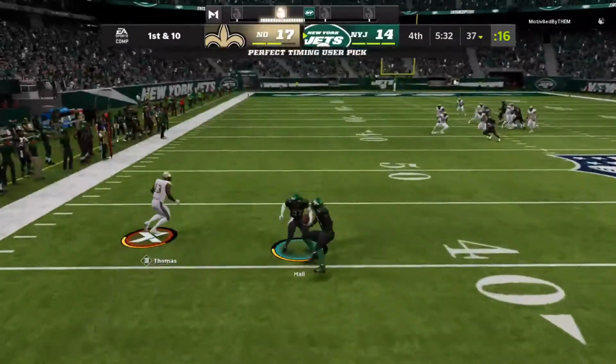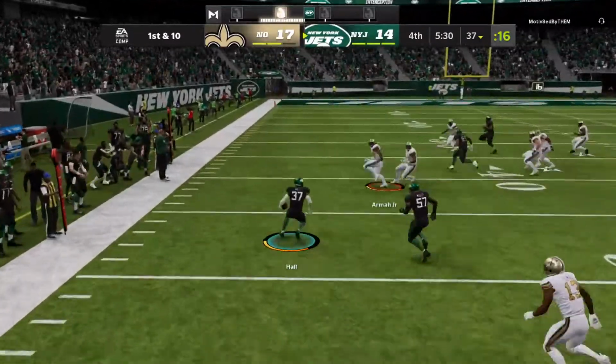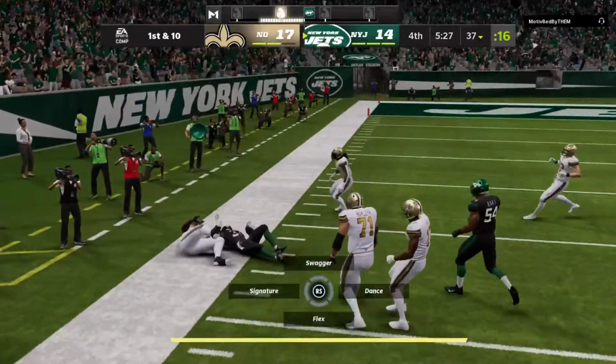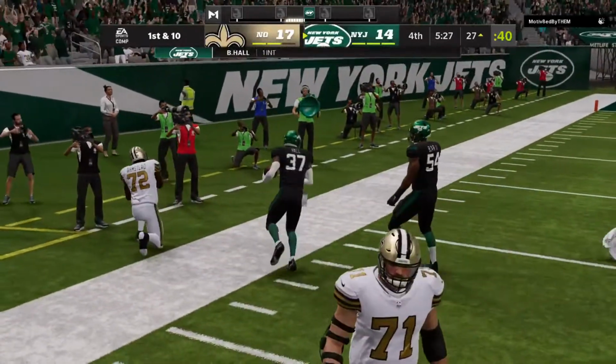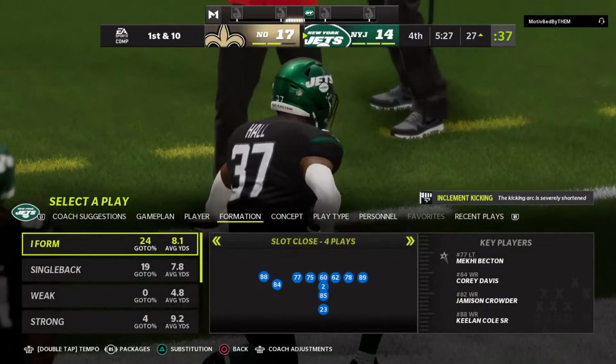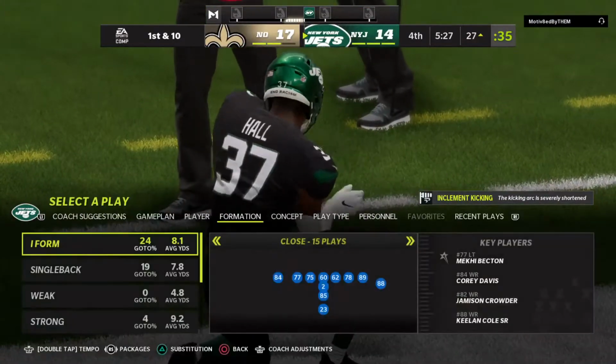And look at this. They get the turnover they needed. It's intercepted. Picked off by Bryce Hall. And a huge return as he'll take this one all the way down inside the 30-yard line. A critical error there in a tight game in the fourth.